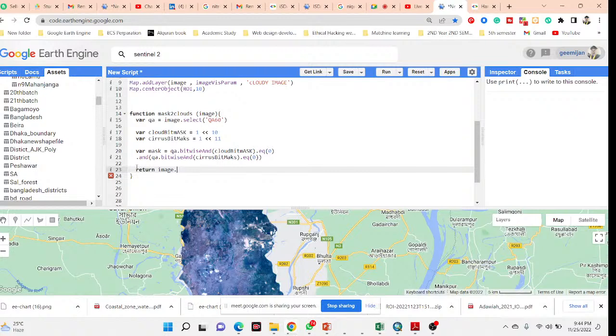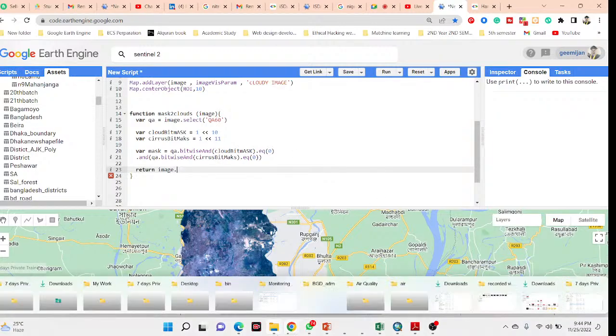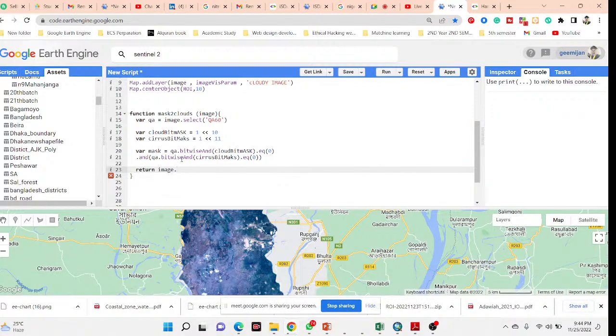Then I simply set what the updateMask value is. I also set this value. So just a minute. I simply use here the updateMask.